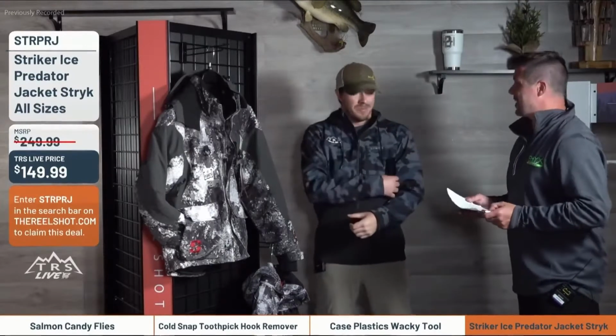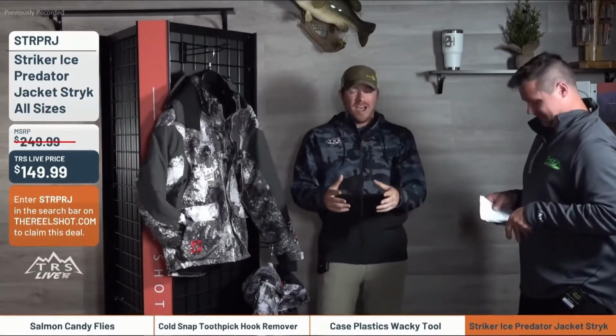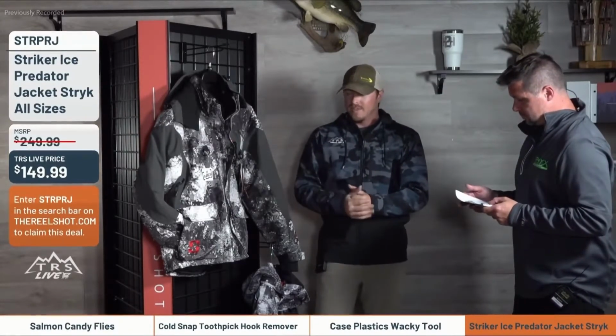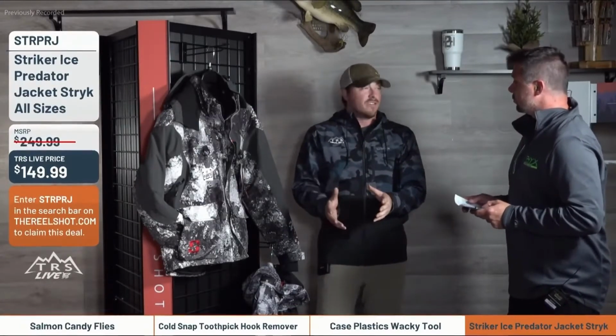But to go back to the warmth on this thing, I believe that 1,000, what is that called? The Thermodex. Thermodex. I've got my cheat sheet here. It's one that I'm not totally familiar with as far as the Primaloft rating and stuff like that, some of the other technology other suits have in them. But when you put this thing on, it is phenomenally warm, noticeably warm even when you're just standing there. Yep. It regulates your body temperature and basically insulates everything that you have underneath it.